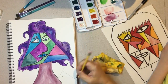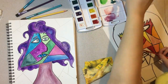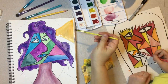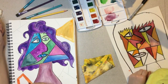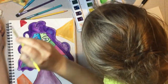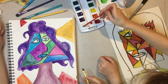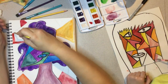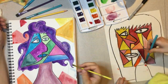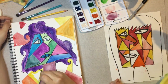Now it's time for my background. I'm ready for my background. So I'm going to divide the spaces up using those lines that do not intersect. And I'm going to do the opposite. So now my background is going to be in warm colors. And I'm going to fill in each one of those spaces with a warm color. That really makes my face pop out from the background. When Zoe's done with hers, she will fill in her background with cool colors. All right, let's see how this works out.